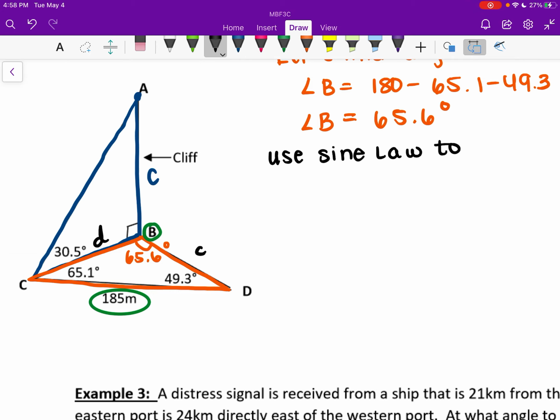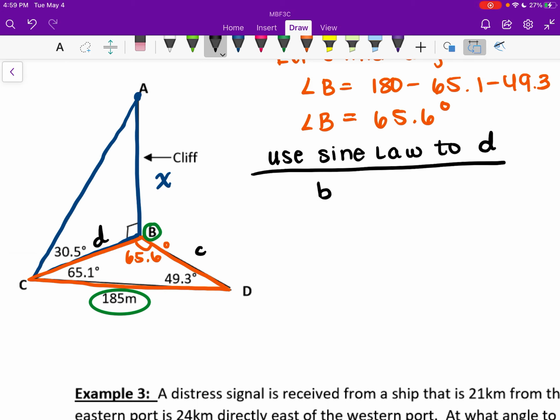because that's going to give me the adjacent, and then I can use my trig ratio to find the side C, which I'll also write as the cliff height, right? So side X. I can find the height of the cliff using my ratio because I'll have the adjacent to some sort of angle in that right angle triangle. So let's use sine law to find D. And if you went in here and you found C and D, that's not wrong. It just is an extra step that you didn't necessarily have to take.